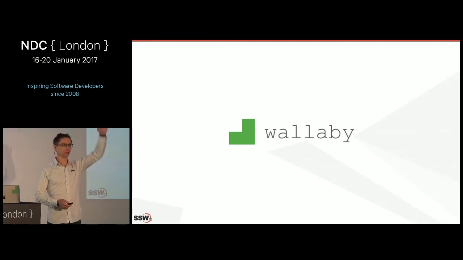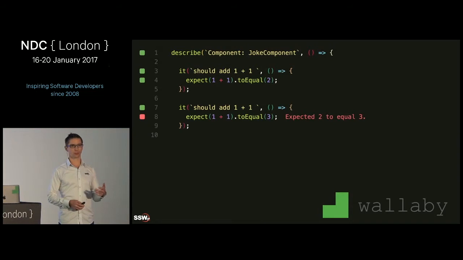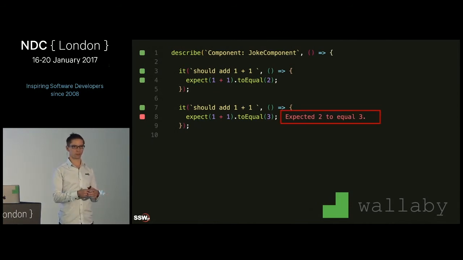So what is Wallaby? Who's heard of Wallaby.js? Okay, a couple of people. Wallaby.js is just another test runner, but it's designed to run tests in your IDE. What you get is real-time feedback. Imagine you had those similar tests that I had up before. On the left here, you can see that the first test is passing and the second test is failing, and you get this red dot on it. You also get what you would normally get in the terminal, saying what your error is in Karma, in line there. There are a lot more benefits to this. It can do code coverage and other stuff, but it's great because it gives you fast feedback.